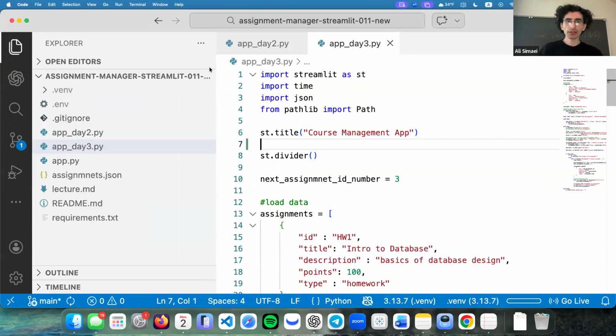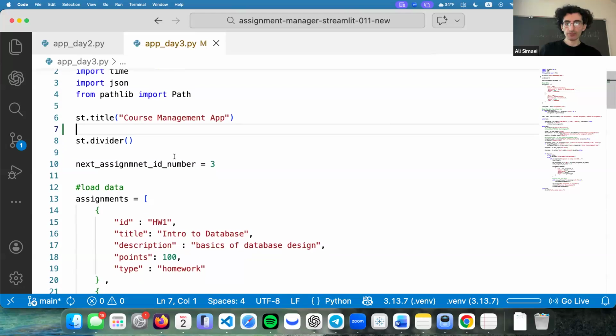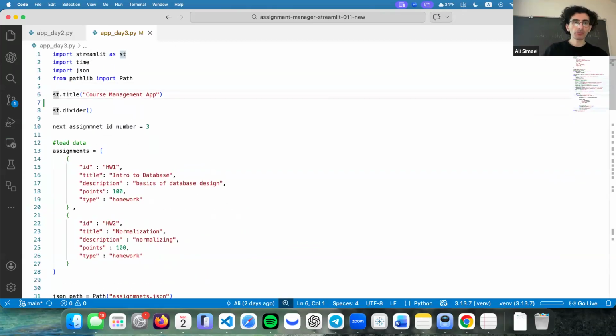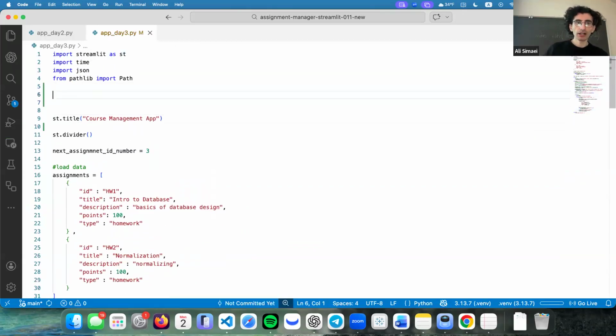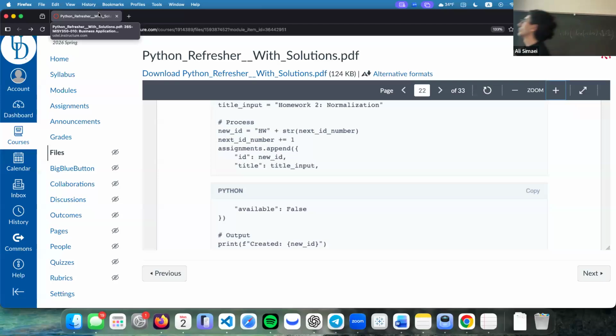All right, I'm gonna start here from this file that we created. Let's start from the top. I want to mention one thing that I probably should have mentioned early, which is setting up the application, like the main title and the icons. Let's say you have an application and you want to set up a title for the browser. In the browser, you want to see a title and an icon like that.